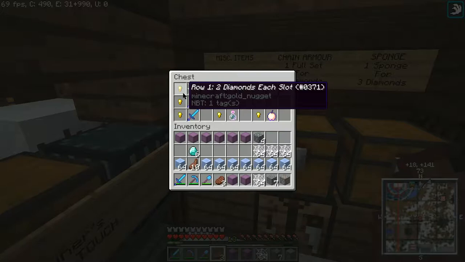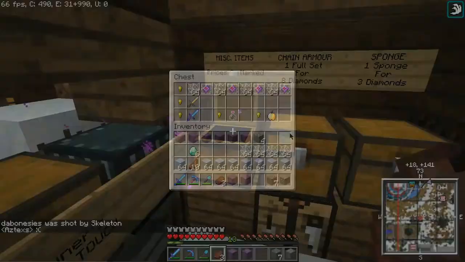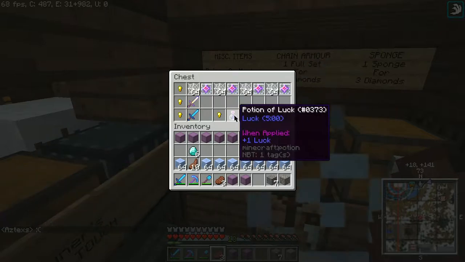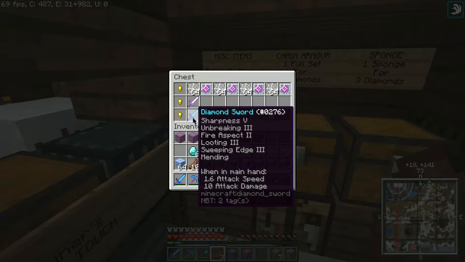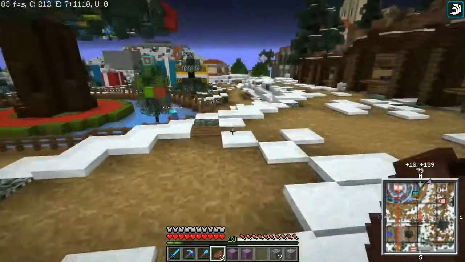Miscellanea, it's one row, two diamonds for each lot. Oh, see, I went to Piplup's shop and I saved a diamond per stack. Sucker. Ooh, here's a notch apple. 128, wow. Potion of luck, 100 diamonds. A really good sword for 25 diamonds, wow. Okay.